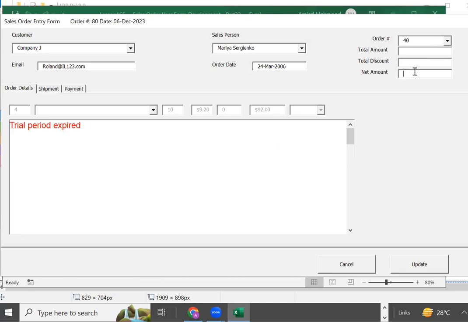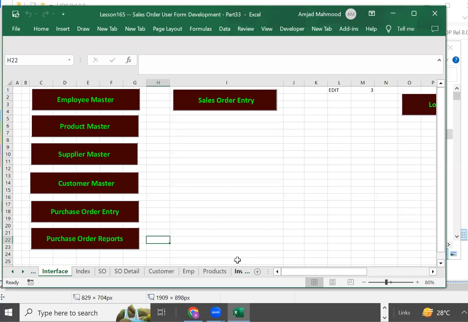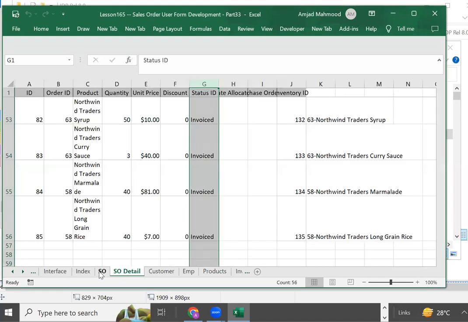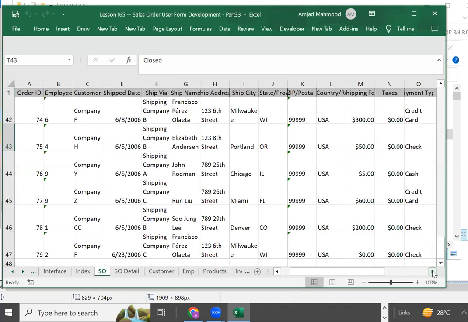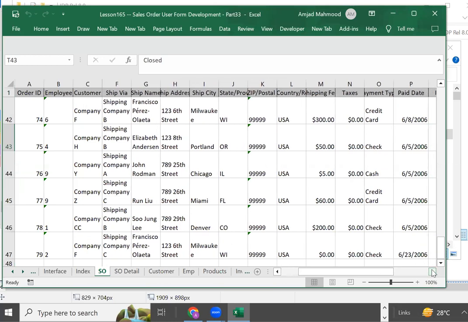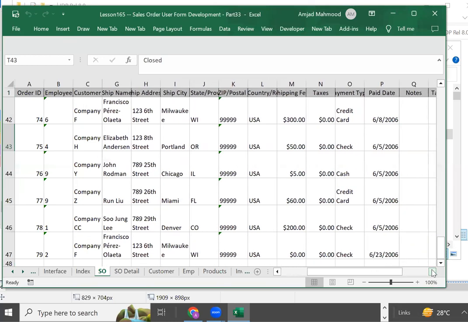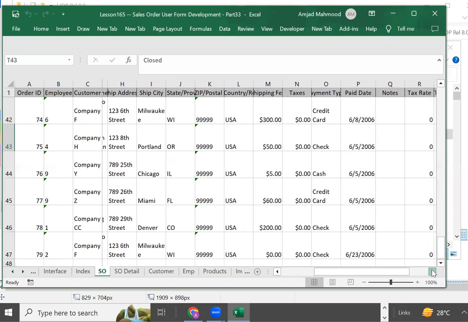So if we go to, let's close it. We go to there. So is the total amount available here? Discount?